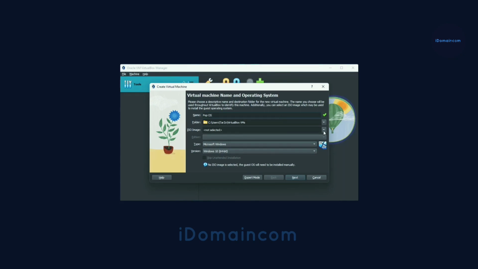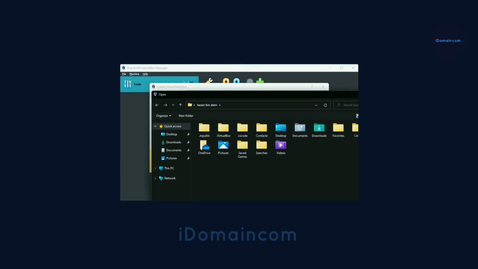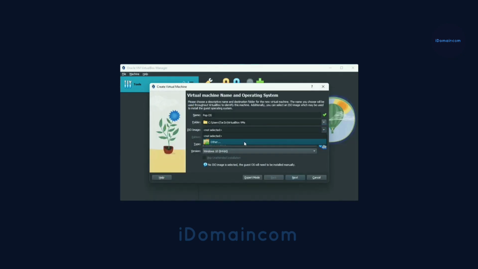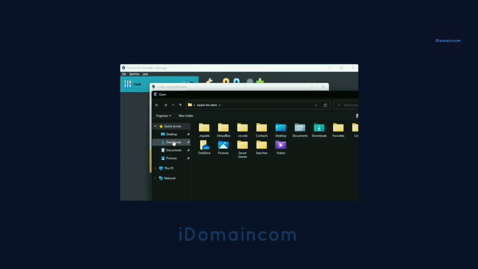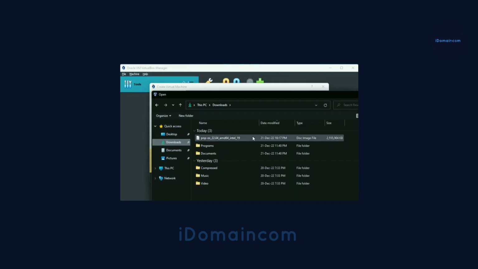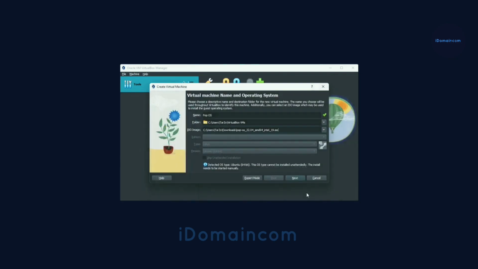And then I'll select the ISO. If you didn't see that, just click on here and then click on other and get to where you have downloaded the operating system. So this is what you're looking for. The ISO file, just open, and as you see, it is just detected. And don't worry if it says Ubuntu, because Pop OS is based off of Ubuntu. So don't be scared if you see this one. It won't install just Ubuntu, it will install Pop OS. It just says this.